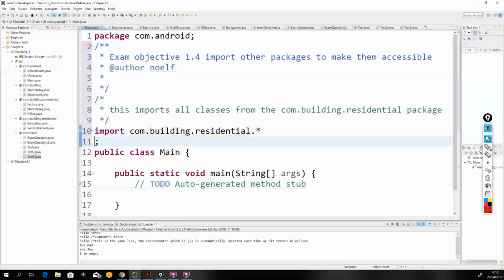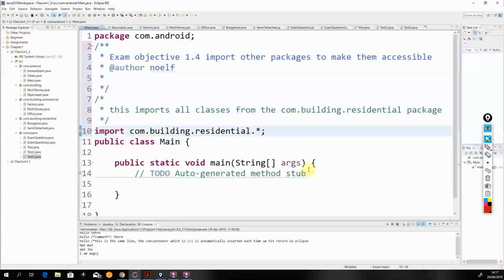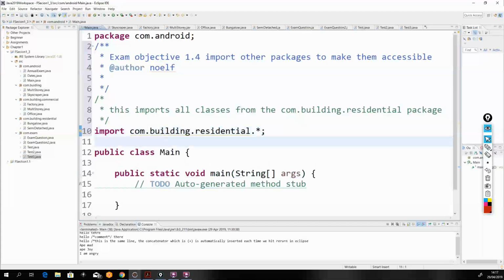Let's just say we want to import an individual class. I will do that as the following. You go import. So let's say I want to import a commercial, the factory building. A factory class.